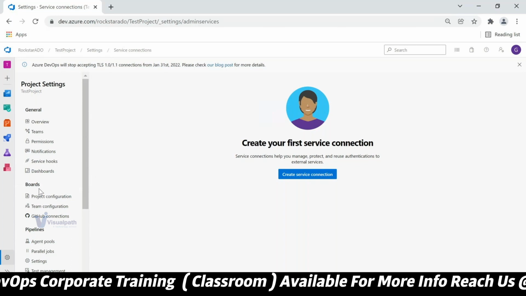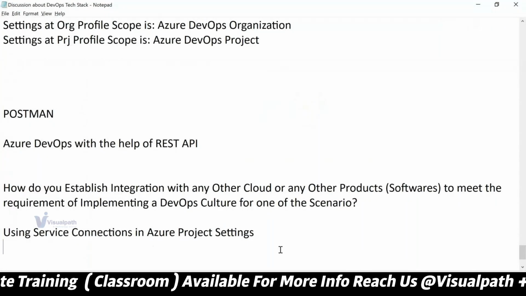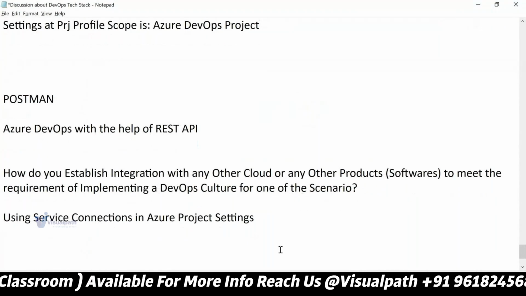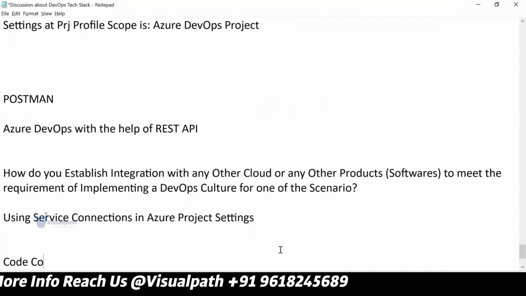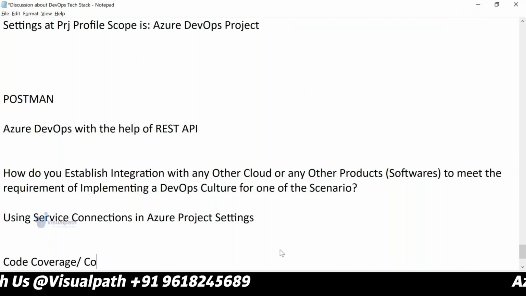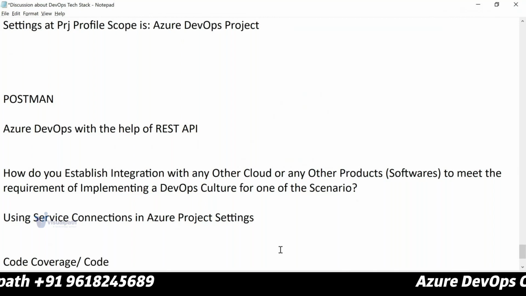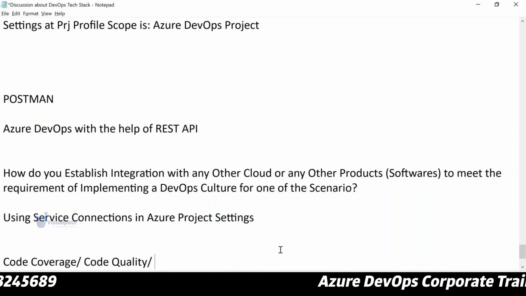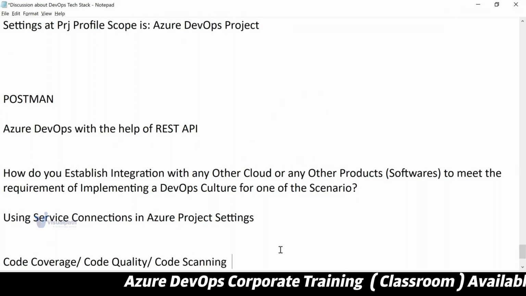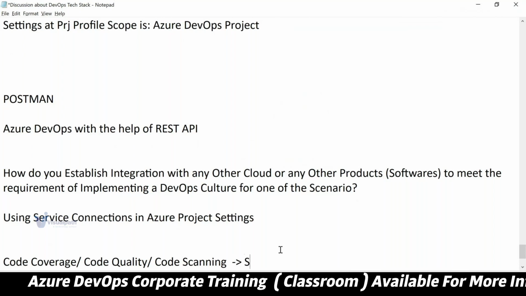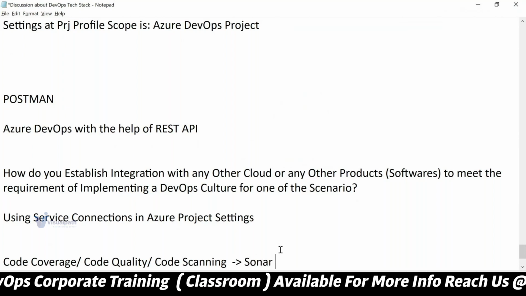Let me tell you something here. In the discussion yesterday or the day before, we discussed code coverage, code quality, and code scanning, right? For all these things, most companies will use a product called SonarQube.